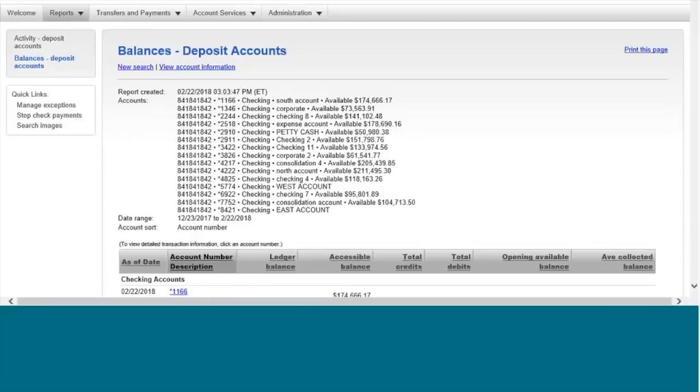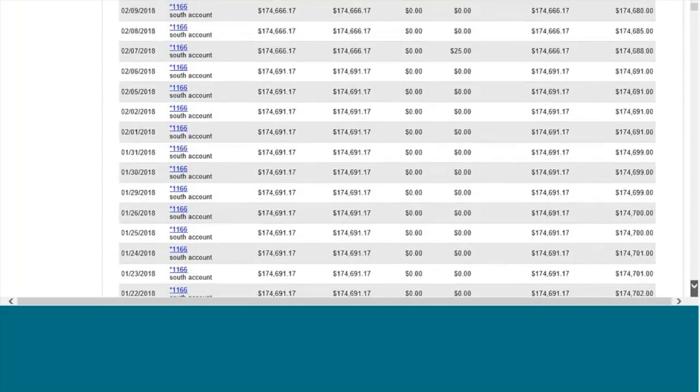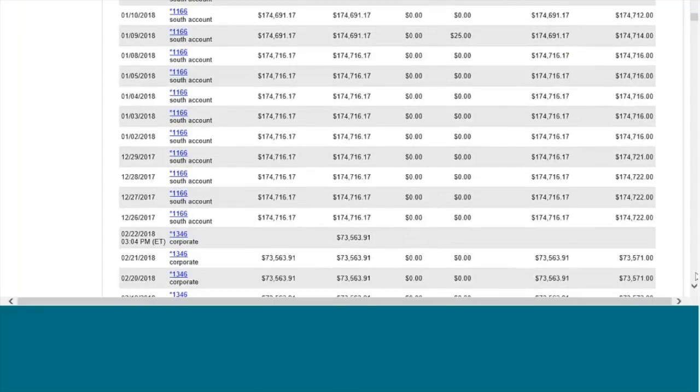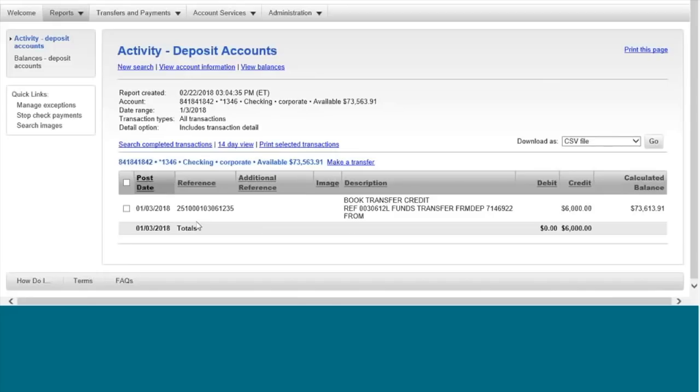So here's my account, and these are the balances every day. As you can see at the top, you're going to see different types of balance types at the top. Again, your bank's going to identify what balance types will appear at the top. And I'm going to scroll down just a bit to one of my accounts that actually has a little bit of activity on it. If I'm viewing a dollar transaction within the account, and I may not be familiar with that transaction happening that day, if I click on the hypertext link here, it's going to bring in the detailed description of that transaction. In this case, it was a transfer that happened on the day. It was a credit for $6,000 that would have been credited to this account.